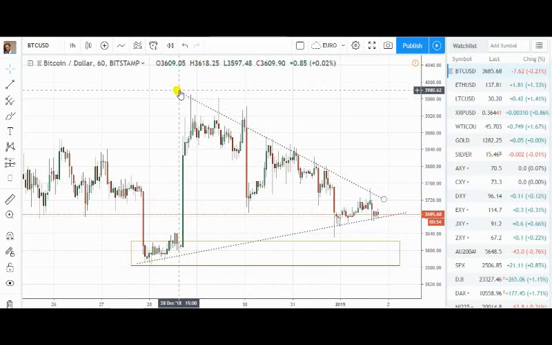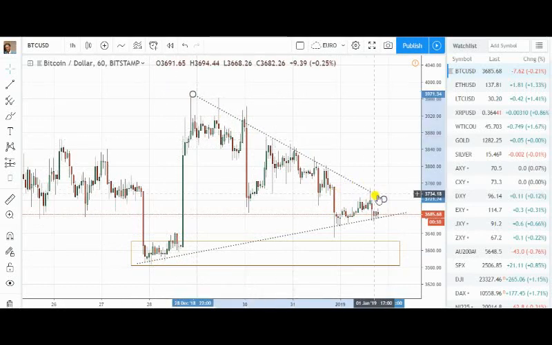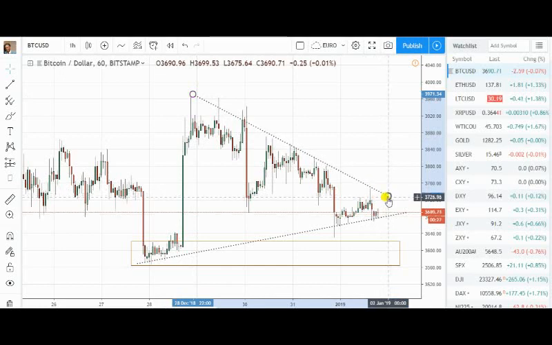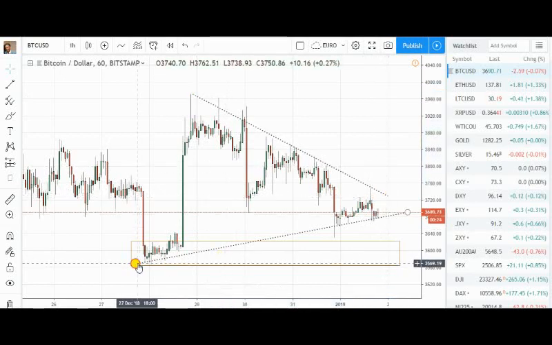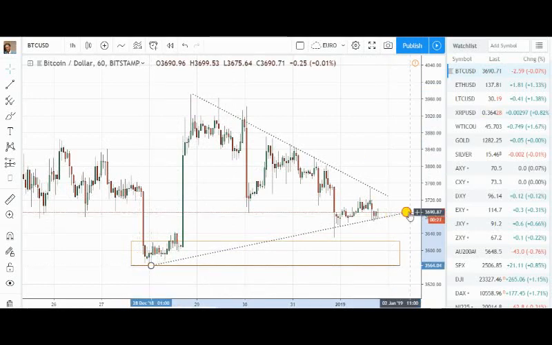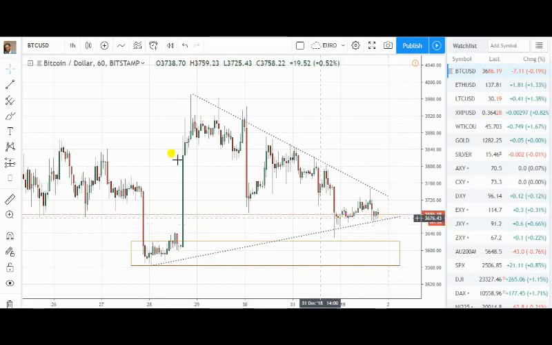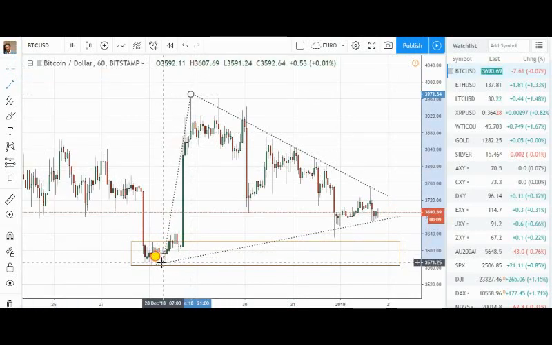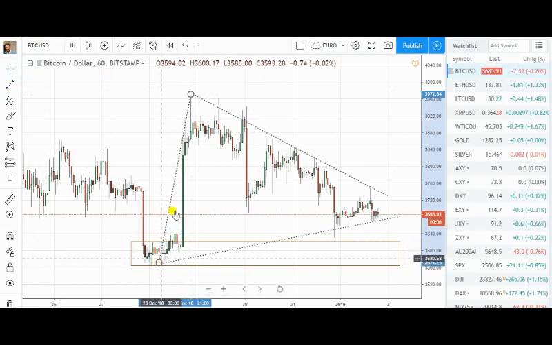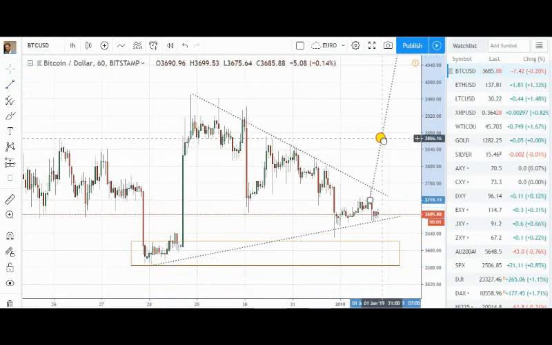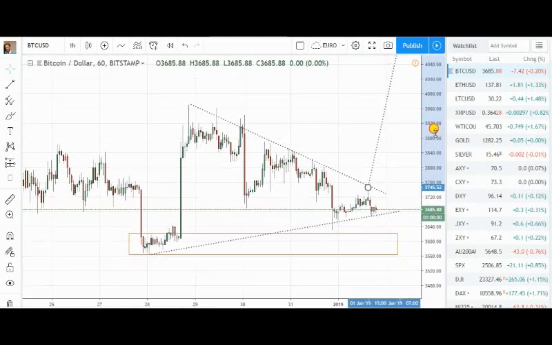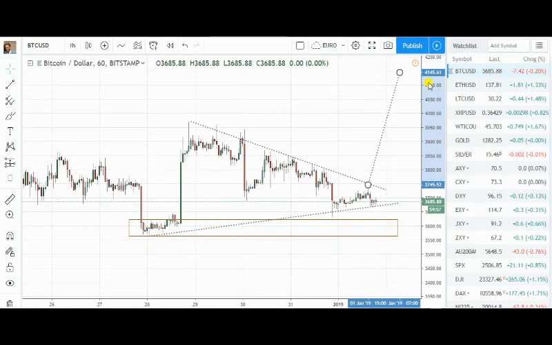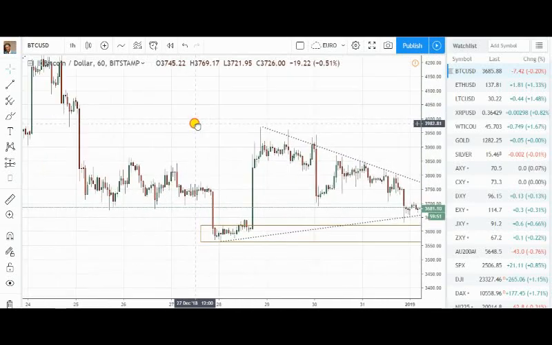So in the scenario that price breaks this trend line and goes higher, this will be a break of this pennant formation. So if this happens, it means that price is going to move, and it's going to go in either direction, forming a movement that is equal to the mouth of the pennant. So if this breaks out from this area, we'll be looking to take profit at 4,145. So this is a result of this movement here.